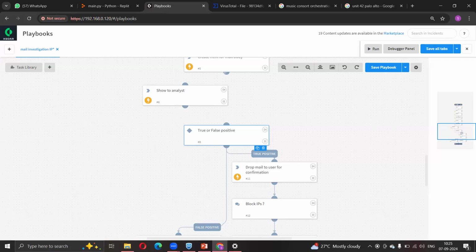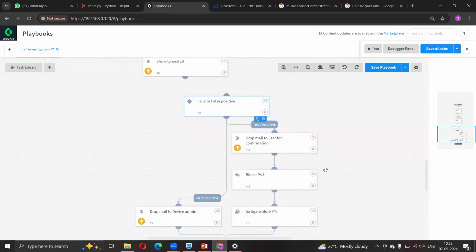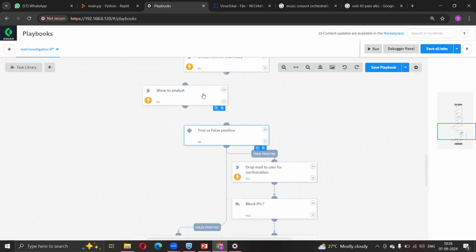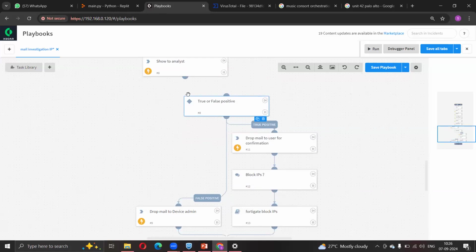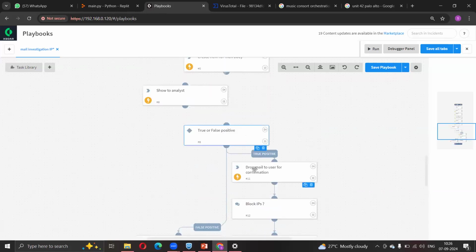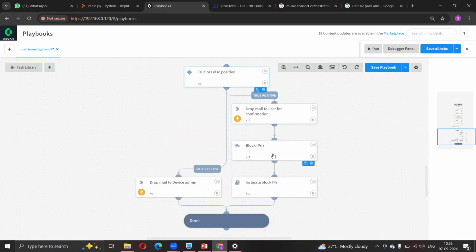Correct. So if you have any God level person who can take any response and extract the meaning out of it, then you can automate the process of reading back mails. But if you have someone who can only cater to the response yes or no, then you have to have only that functionality. Or in another case, incident response would be taken care of by the analyst from now on. The analyst would be in CC in all those investigation mails, waiting for the response from the user. Once the response is received from the user, the analyst can decide from here on whether to block.